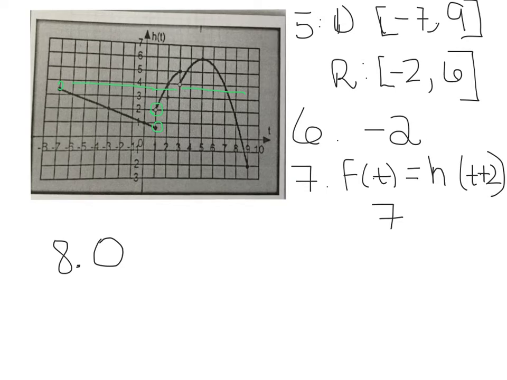You need to take note what the question is asking you. So let's compare 7 and 8 for a second. 7 clearly says at what value of t, so I gave a t value or an x value. But number 8 says what is the minimum value? It's talking about the high and the low. What is the minimum? Well, my minimum, my low value was -2. I moved up 2. -2 plus 2 is 0. And then 9 and 10 want you to write equations of lines. So let's go ahead and do that.